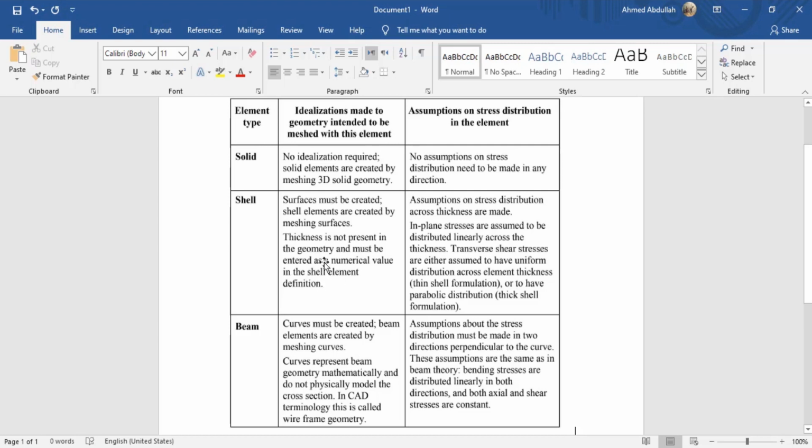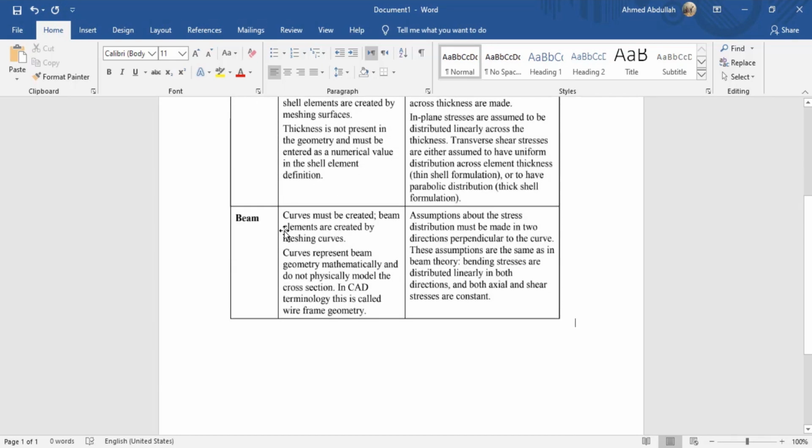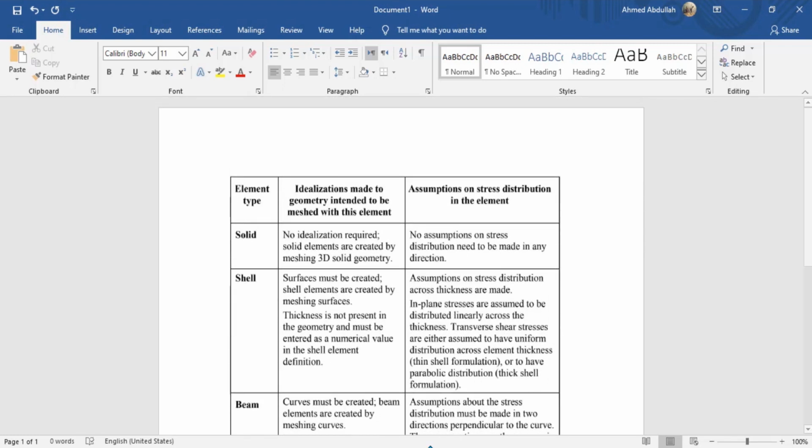I will show you how you can give the thickness in the Solidworks simulation analysis using shell elements. And the third one is beam elements. Basically, beam elements are used in weldments.